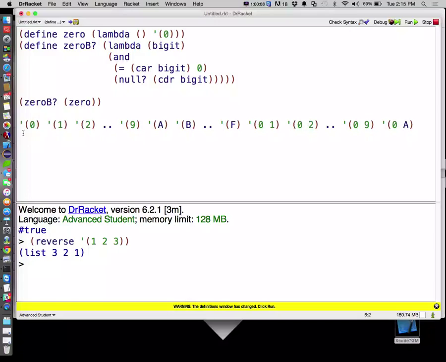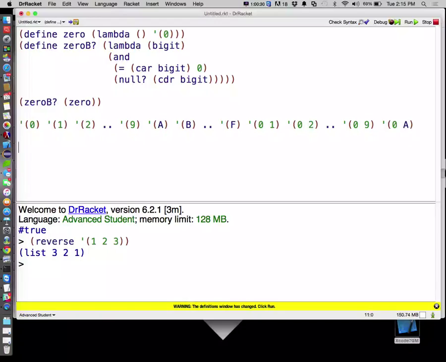All right, so we're going to reverse the list, take the car off, add 1 base 16 to the car. All right, and then what are we going to do with that value? We're going to cons it back on. But what if my value is this?